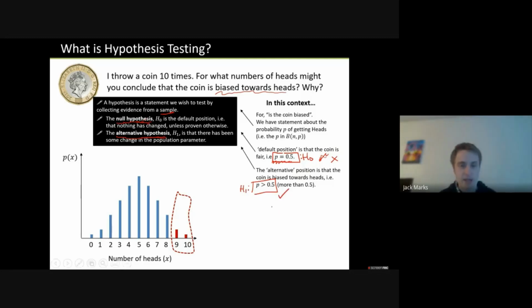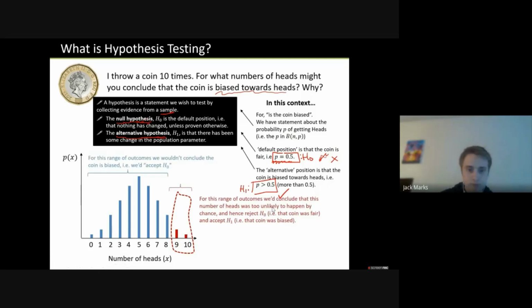This is kind of how we're going to use these a little bit later on. So, if we got a small number, or a number up to a certain amount, we would say, well, we'll accept that the probability is a half. And if you get a 7, for example, okay, it's less likely to happen, but it's not very, very unlikely to happen. Perhaps we just got lucky. We'd still accept that one there. But if we get a value of 9 or a value of 10, okay, we will say, no, no, no, it's too extreme. It must be the alternative. The coin must be biased.